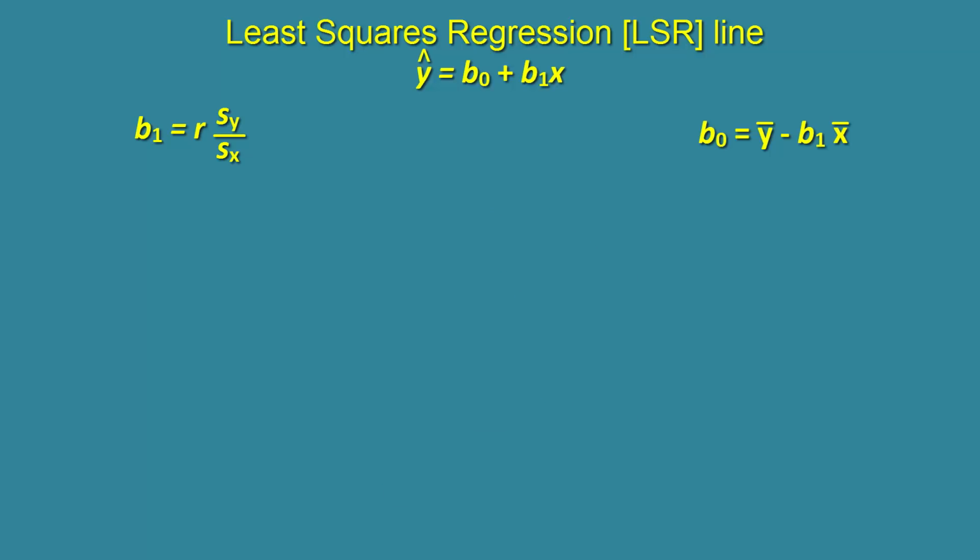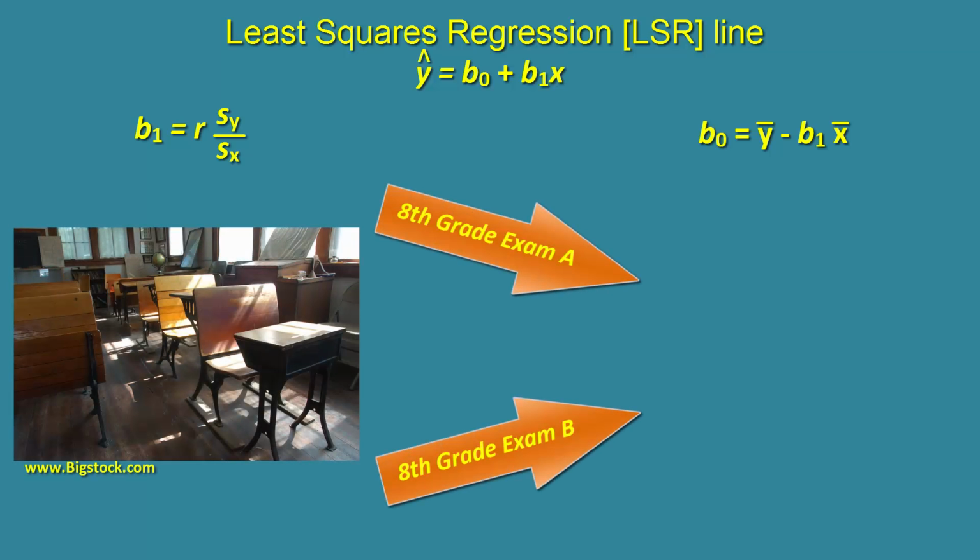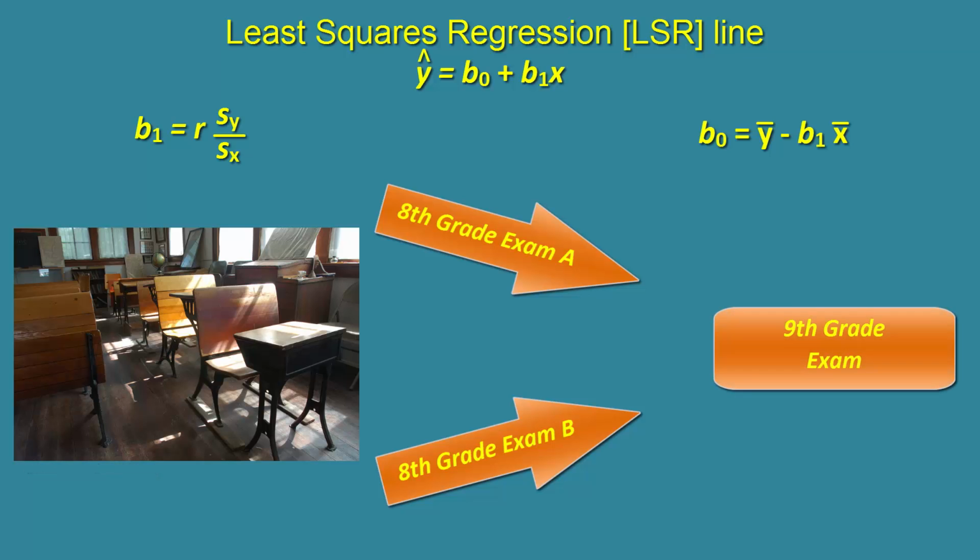Early in my teaching career, I analyzed data to determine which of two 8th grade end-of-the-year exams was the better predictor of the percent score on the 9th grade Algebra 1 semester final exam. We will use the data for this video and the video on coefficient of determination, since it is what pointed to the appropriate conclusion of comparison.